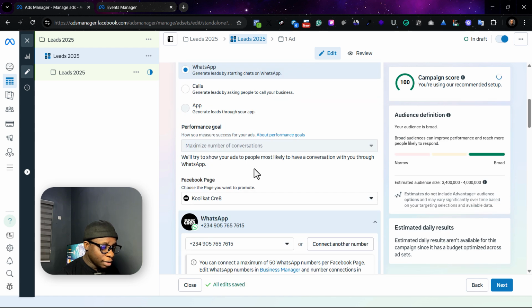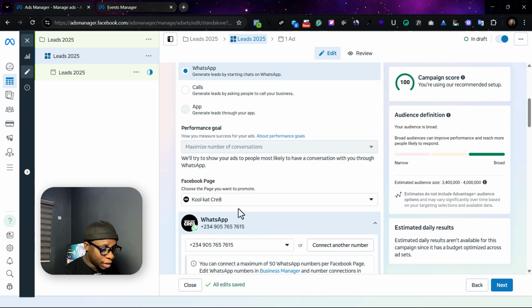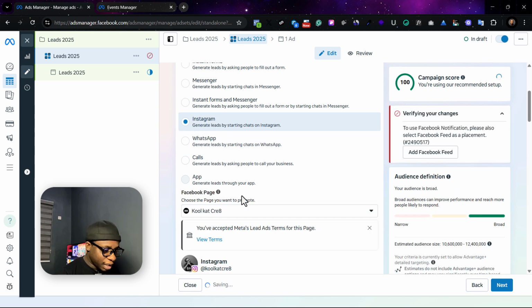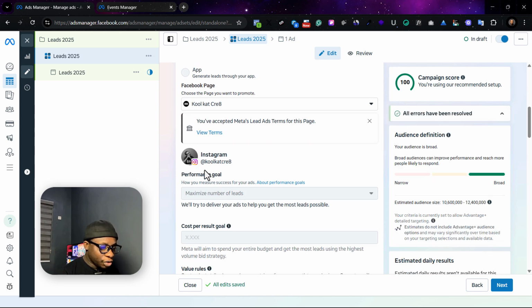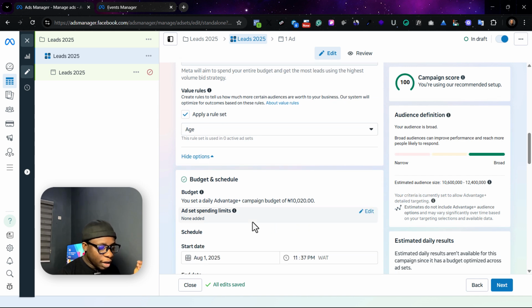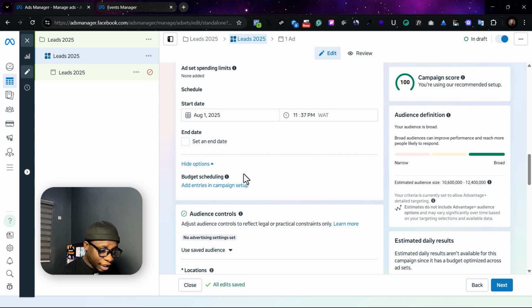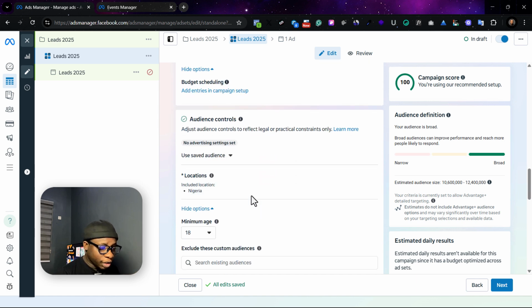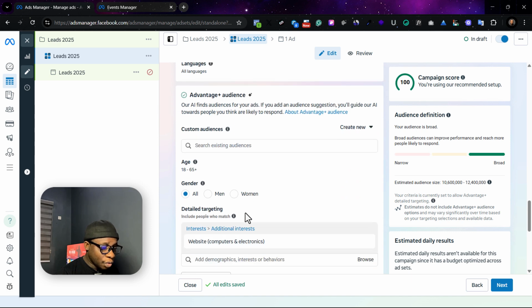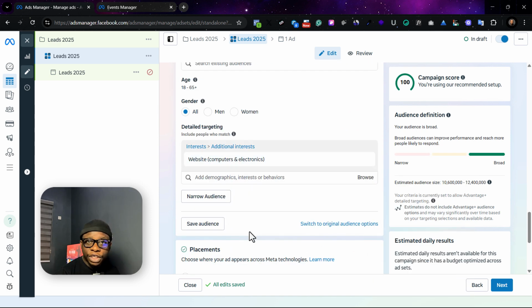it would actually choose my WhatsApp number. So this is my WhatsApp number already connected. I set up all this right from the beginning during my ads account setup. Same goal, same everything, but you have to check, triple check, double check to make sure every one of your settings were selected and nothing was removed when you changed things.